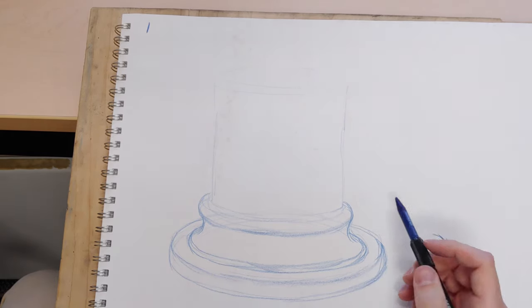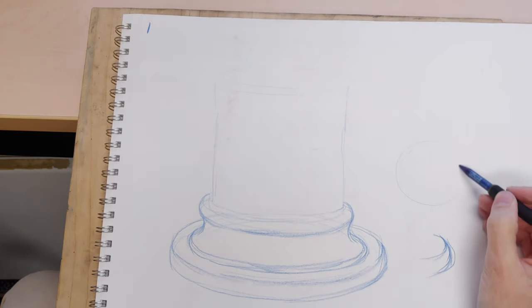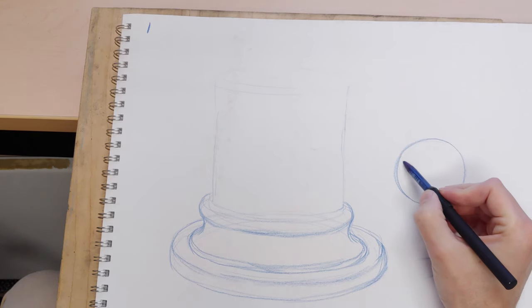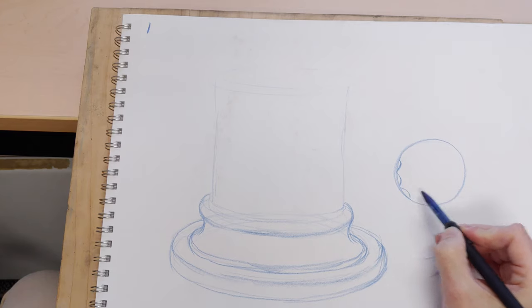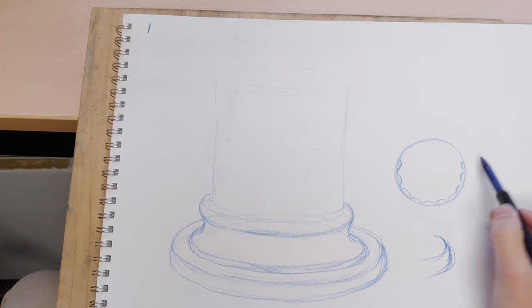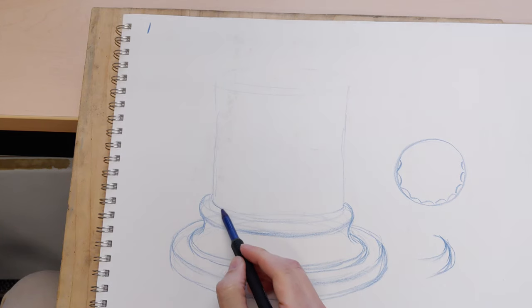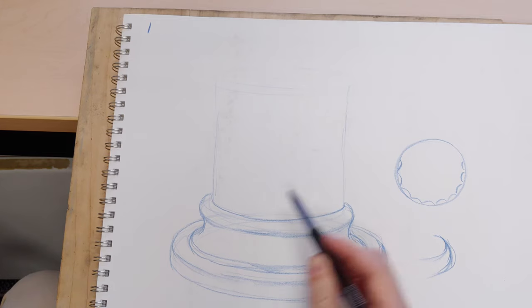Now the fun part of this is going to be the columns. So these columns are fluted, meaning that if you look down onto the top of the column, every so often there's a little scallop thing evenly all the way around, right? It goes like that. So what we want to do is be able to translate that into our column here.